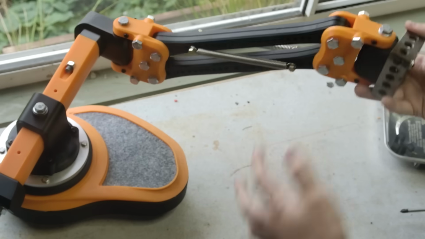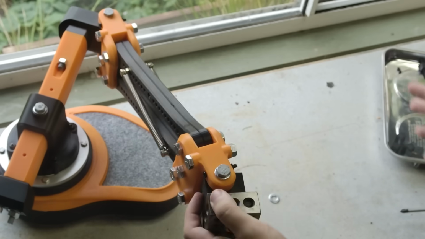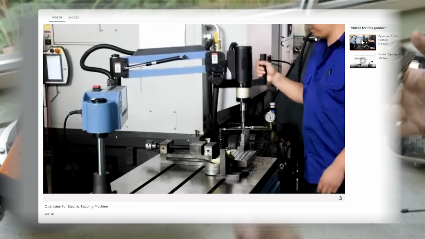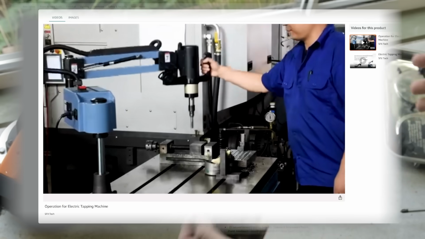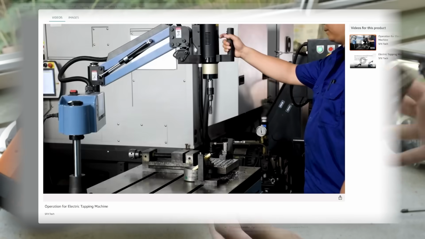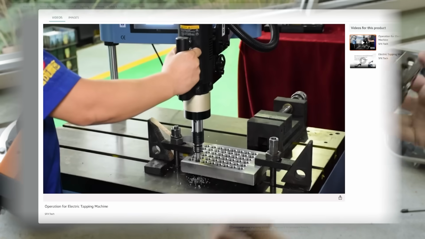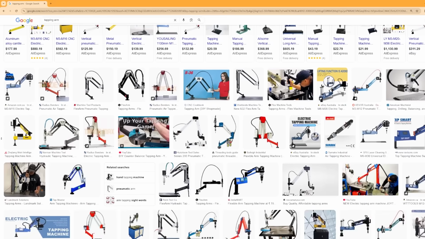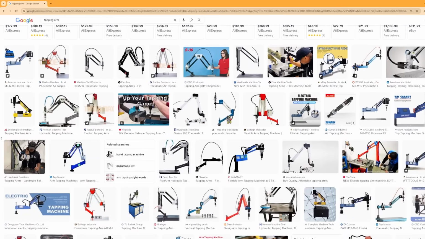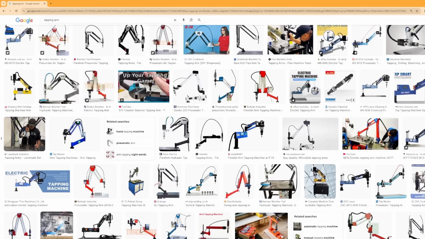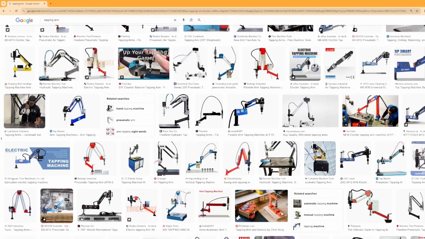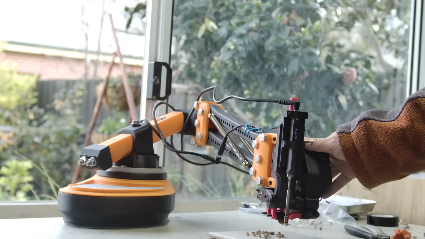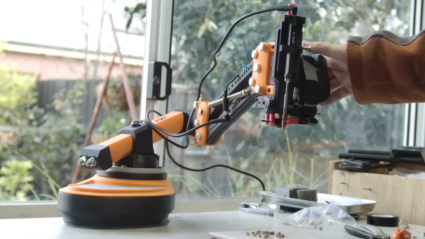The second concept is for a 3D printed workshop torque arm. A torque arm uses a series of arms and linkages to keep a tool at a set angle to the work surface, while allowing a large range of motion. Torque arms are not super common in the home shop, but are used in manufacturing to reduce strain on workers and increase accuracy for jobs like tapping. These two concepts had been in my mind for many years at this point, and it seemed like a good chance to explore both of them.